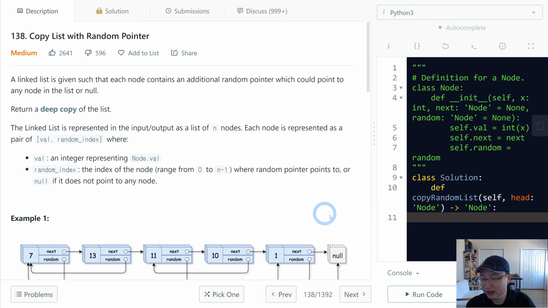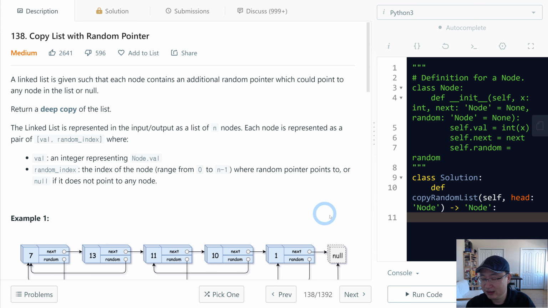So we will use this, but if we use this, we need to use two iterations. First is to make the first step, and then second is to convert the original node to the new one for the node's next property and random property.